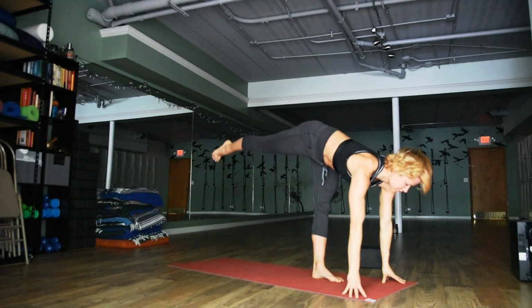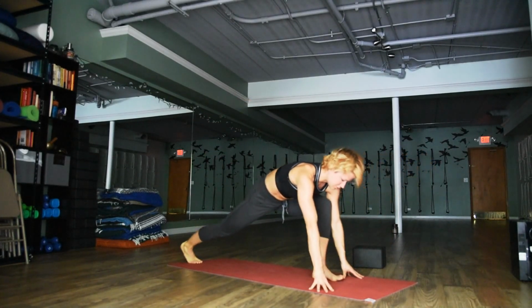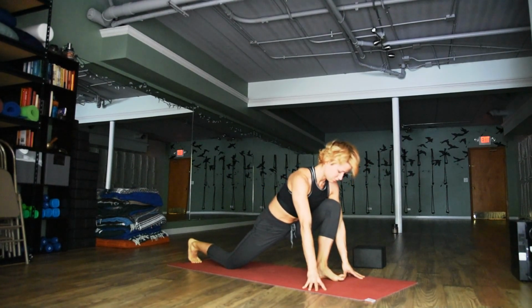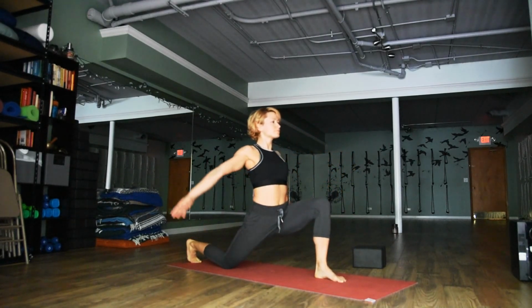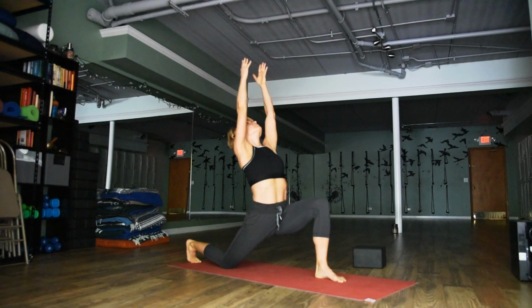Inhale as you lift the heart forward and the right leg way back, and slowly step the right foot to the back of the mat, lowering to the right knee. Press the hips forward, make sure you're breathing, and then very mindfully sweep the fingers up and into the sky. Anjaneyasana. This is a low lunge that targets opening in the front of the hip flexor.